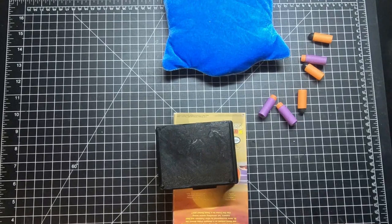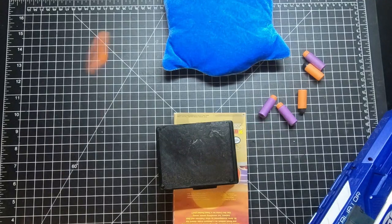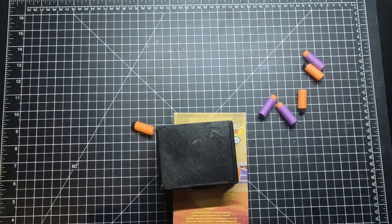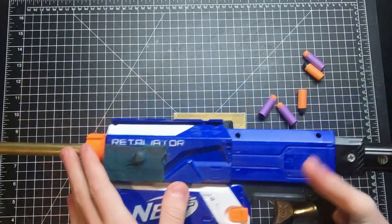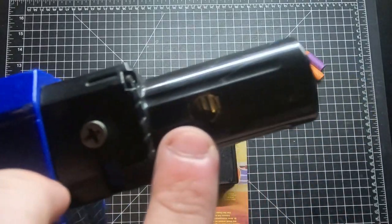There we go — just hit 230. I think that's really interesting because I've been doing a lot of research on retaliator internals, and from what I can tell, Blaster Tech Dean with his BT-27 spring — which is probably the strongest retaliator platform spring out there — was really only getting 230 with that spring in a Worker Prophecy internals, whereas mine is a brass breach homemade internals with a 25 newton, and you can see it's at near full compression.